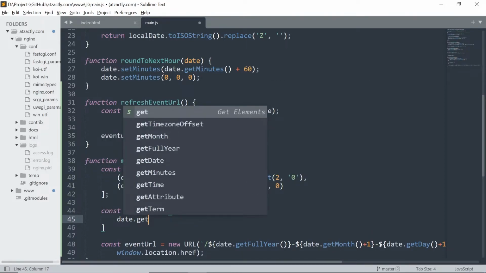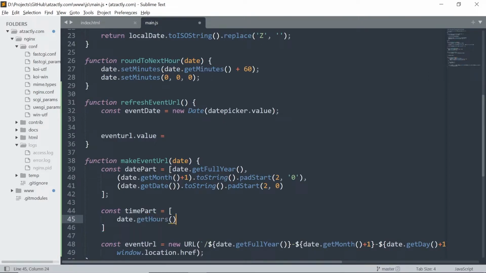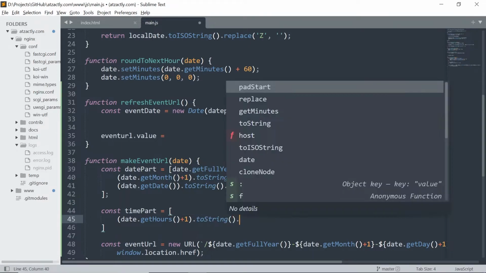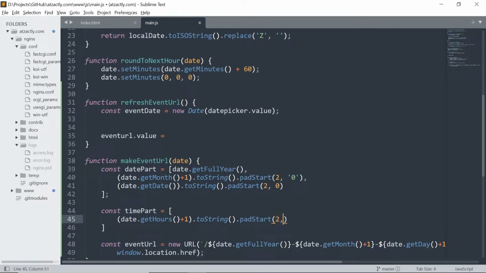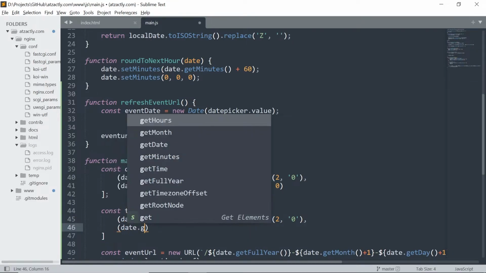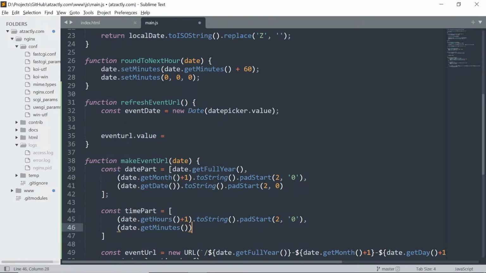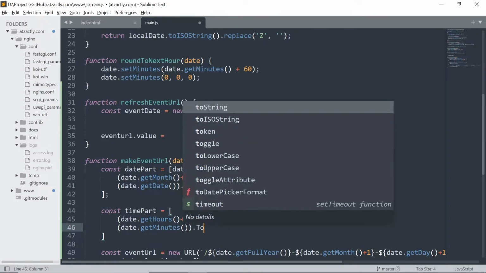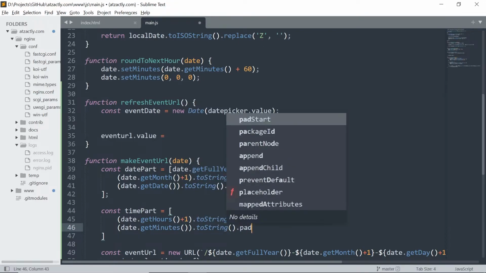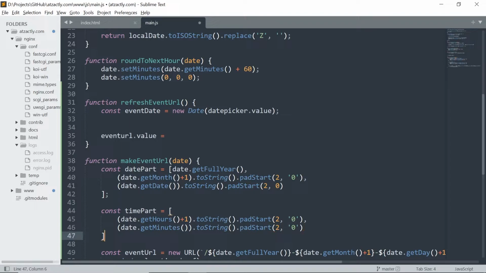Date.getHours, right? Plus 1. padStart. And so confusing because we don't have to add 1 to that. toString. Okay.